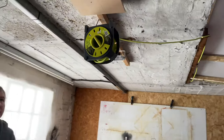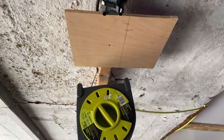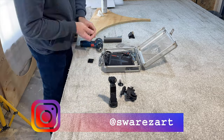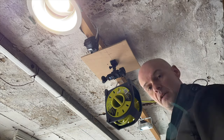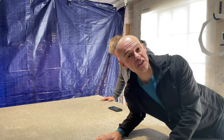So we'll get some lights on, we'll get some kit out, see what we can do. Okay, we'll get some lights on and have a go. Right, we're going to go and get a canvas now and see what kind of shot we've got.